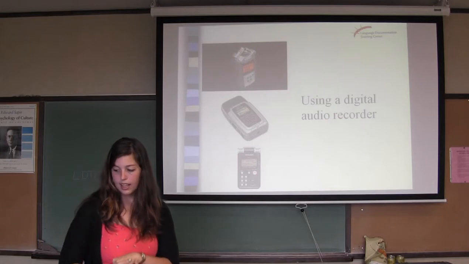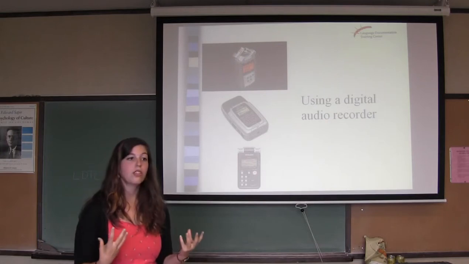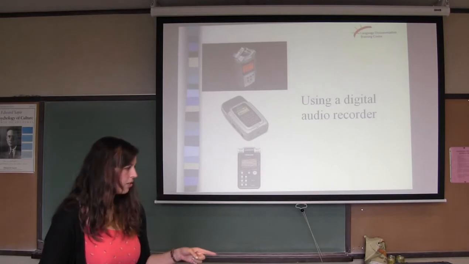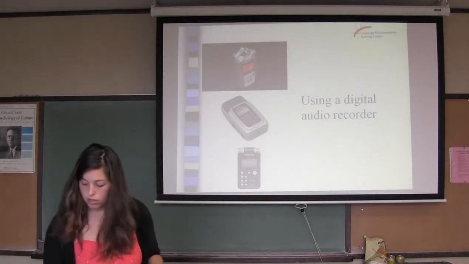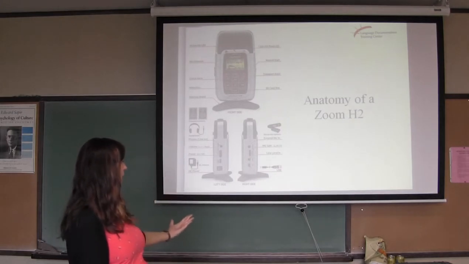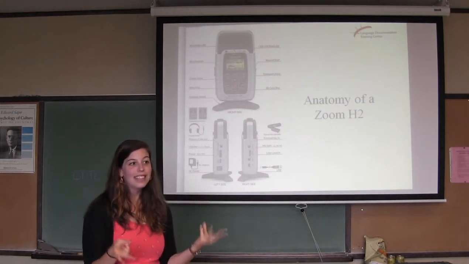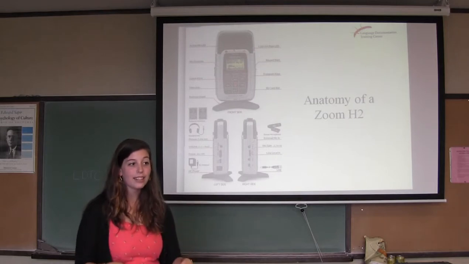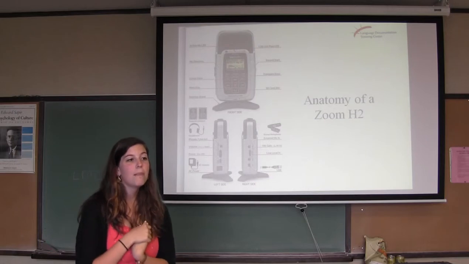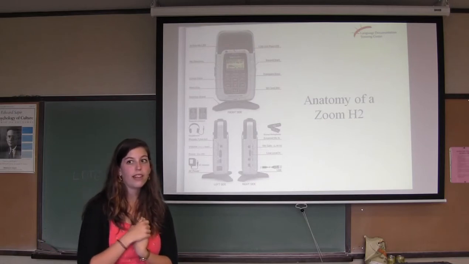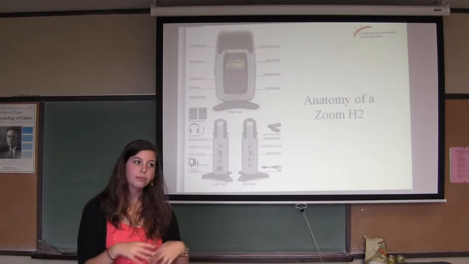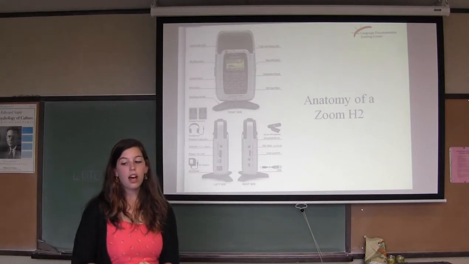So the next thing is actually how you use a digital audio recorder. The ones we're all using today are Zoom H2s. We have a lovely diagram here. In an ideal world, you want to be able to control all of those things and make the perfect environment, but a lot of times that's not possible. So if there are bigger things that you can avoid, like being outside or having children running around or eating things while you do it, they're a lot easier to control and account for.